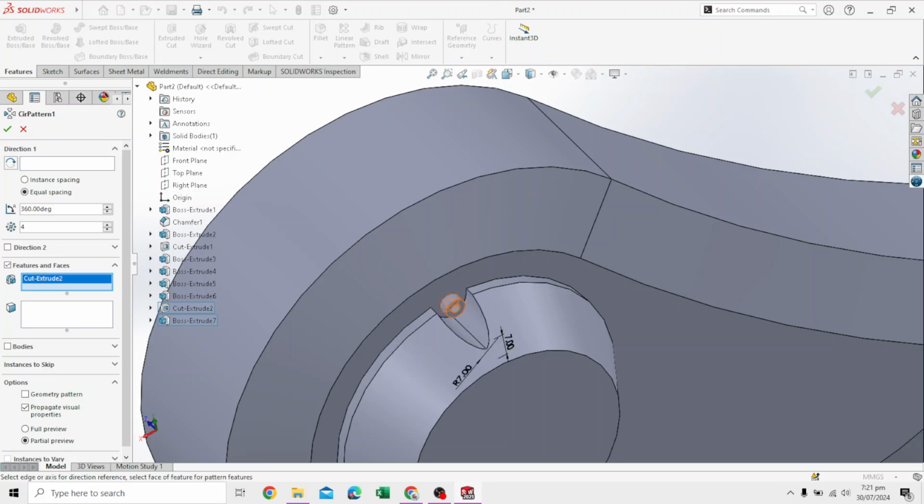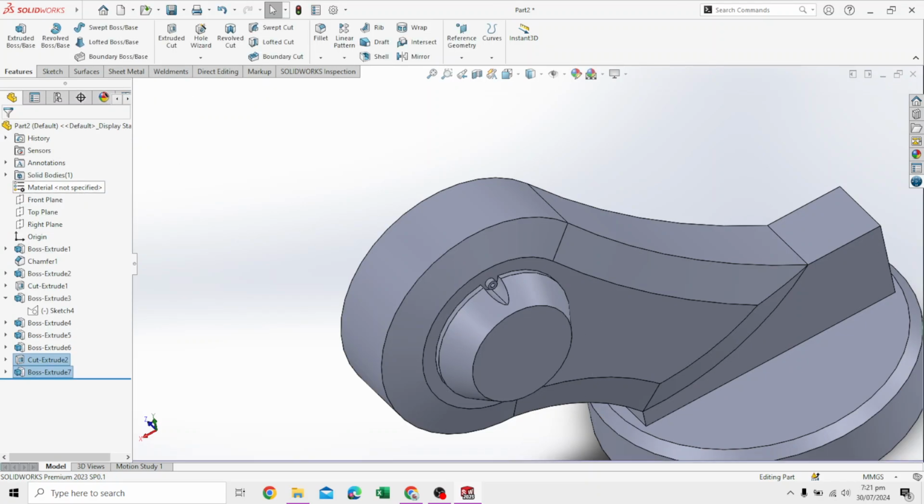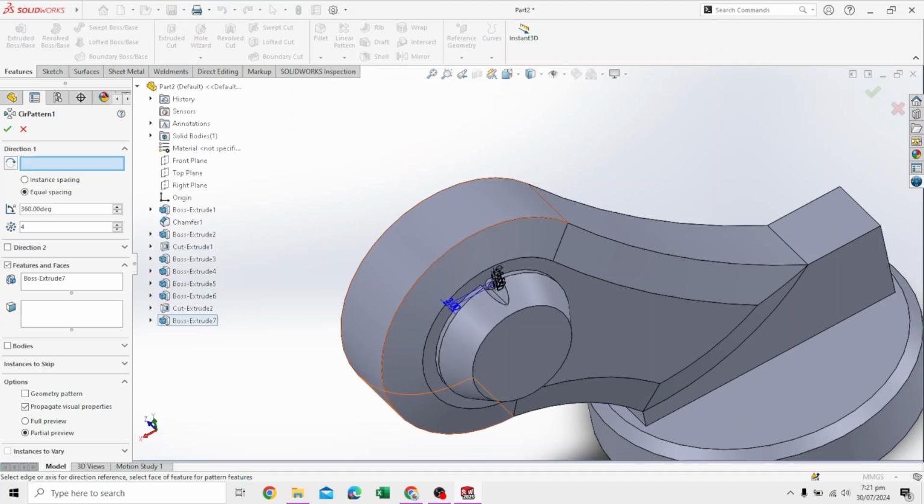For some reason it's not lighting up when I select it. Let me deselect these. Yeah, these are both selected for some reason. Let me move out and come back again. Linear, circular pattern.